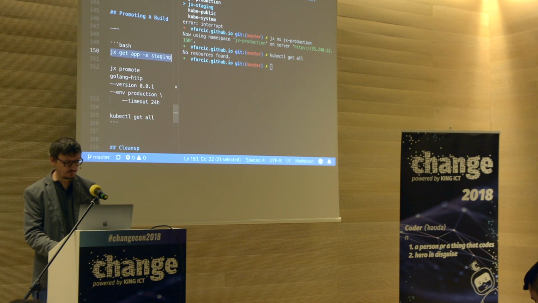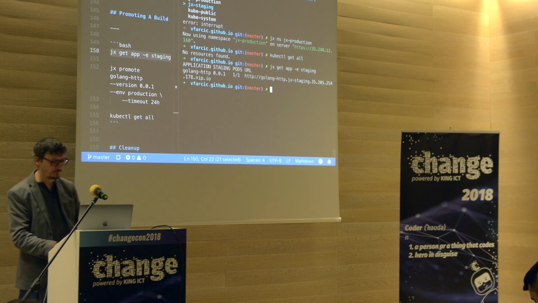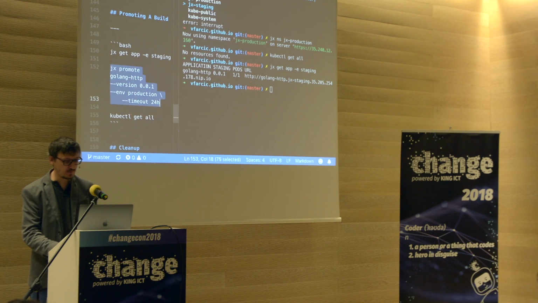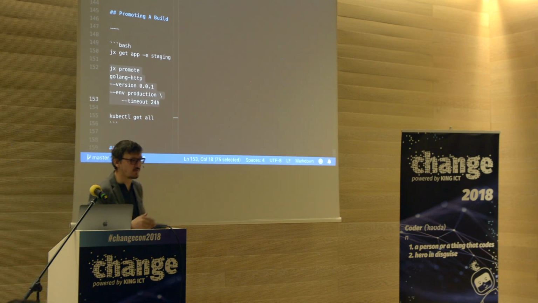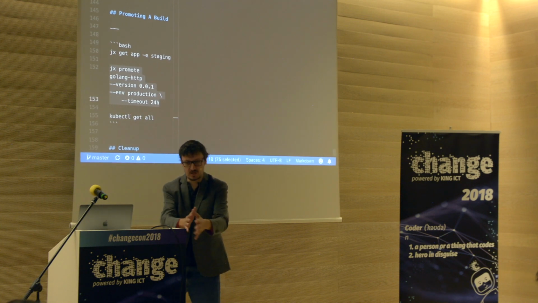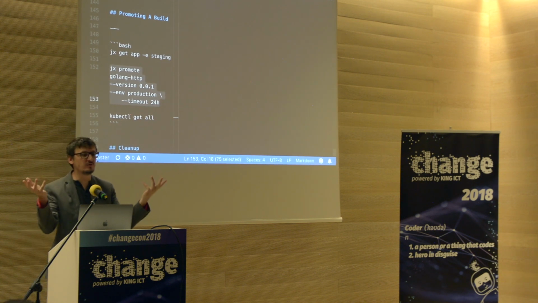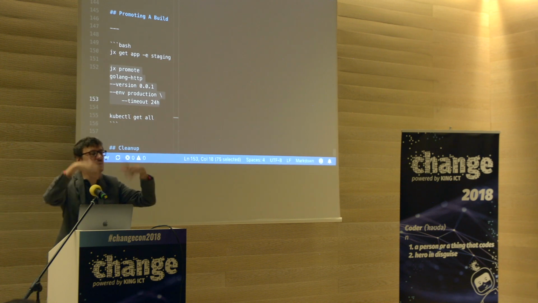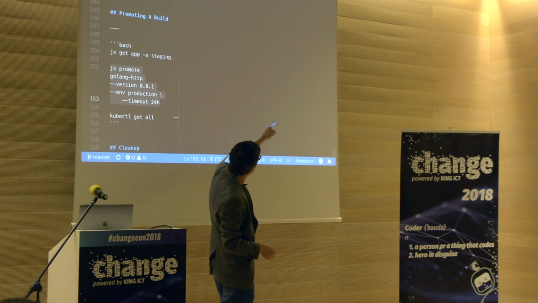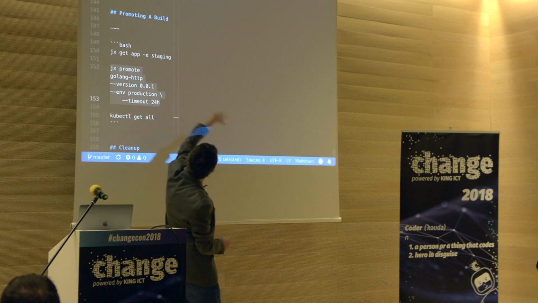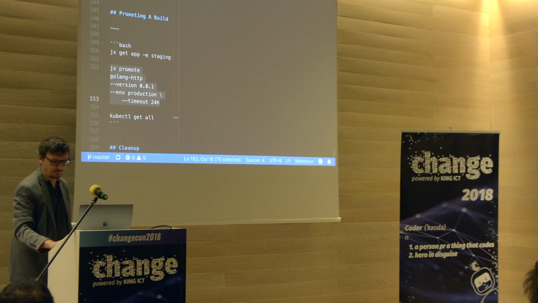So what we are going to do now is first see which applications are running in my staging environment. There is only one, and I'm going to say, I want to promote. Imagine that we moved forward in time, we ran our tests and all those things, and I want to promote my application from staging to production, right? Everything is happening in the same cluster, but I want to do that. Imagine that I reviewed the pull request as I should have, and it passed all the tests and so on. So I'm going to say, jx, I want you to promote the application called Golang HTTP, version 0.0.1, and I want you to move that from staging to production. It is ready for my final users.